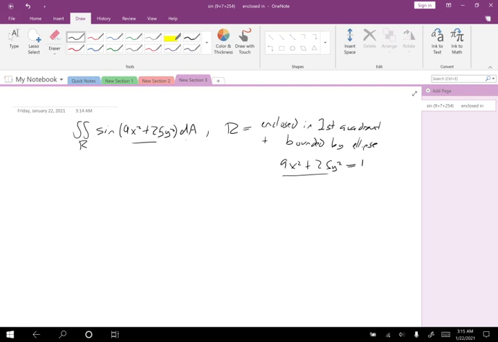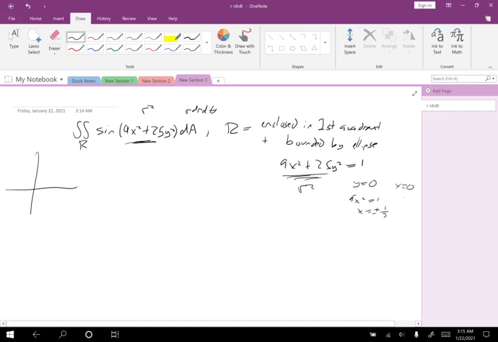So remember, whenever you see something that's hard, know there's always a trick, and the trick here is that these are the same. So it'll turn out that this will be your r squared and this will be your r squared, and there will be an r dr d theta after you change variables, and so that'll let you do it. Anyways, as before, I would just draw the ellipse. So when you set y equal to 0, you get 9x squared equals 1, x equals plus or minus a third. And similarly, if we hit x equals 0, you get y equals plus or minus a fifth. So the y is the short side.